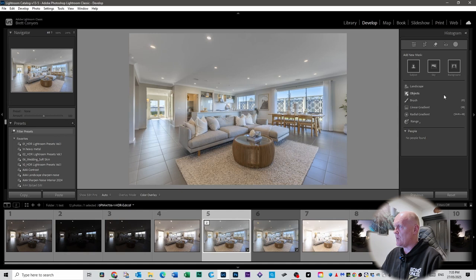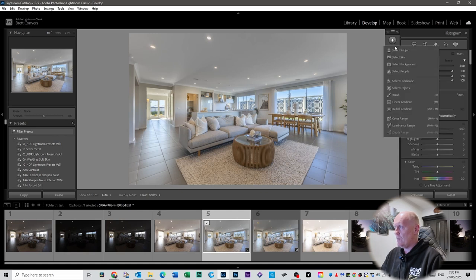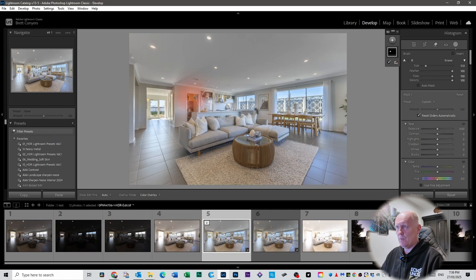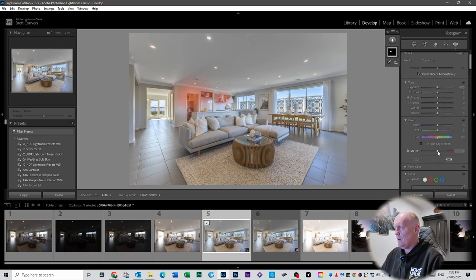So what we're going to do is get a brush again. I'm going to brush in the area where it's really yellow here, because yellow lighting and the wall is yellow. We don't have to be very neat with this because we're not going to do anything with exposure. We're just going to pull some color out of it. And then we're going to scroll down to saturation, and we're just going to bring the saturation down a little bit just to bring that yellow out so it's not so punchy.